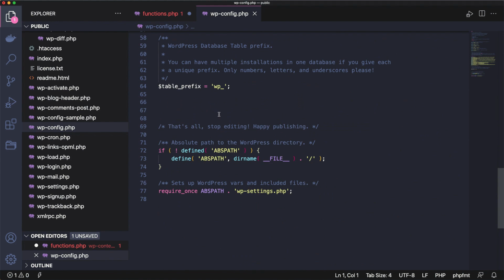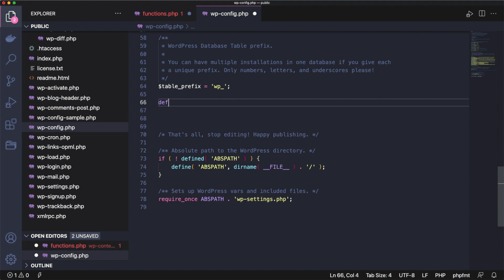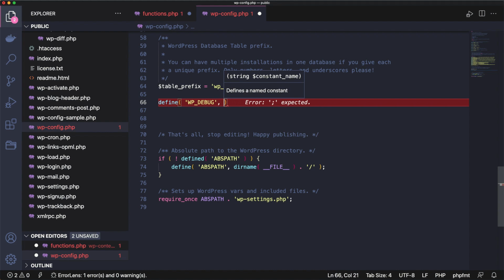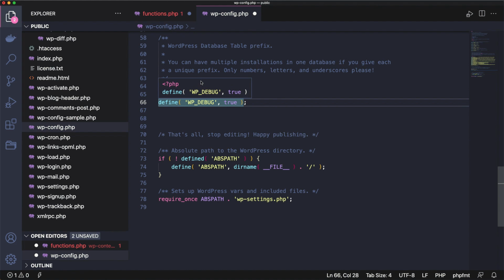In this case, I don't have this constant defined here, but it's very easy. I just add it like this. It is vital that you always develop in WordPress with debug mode on, okay?